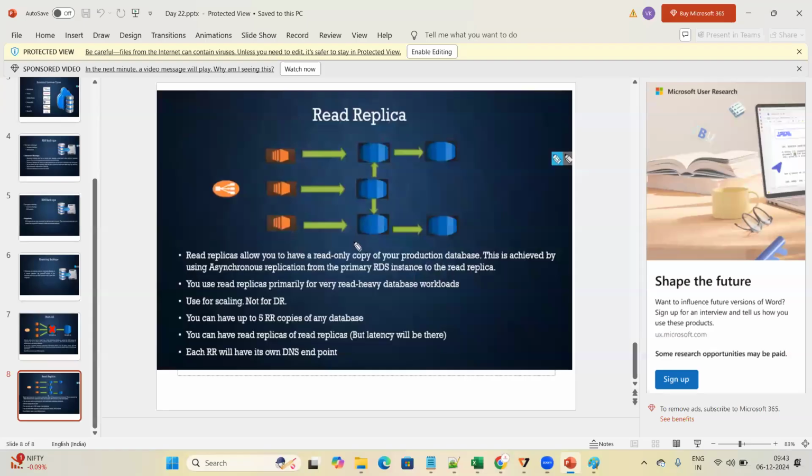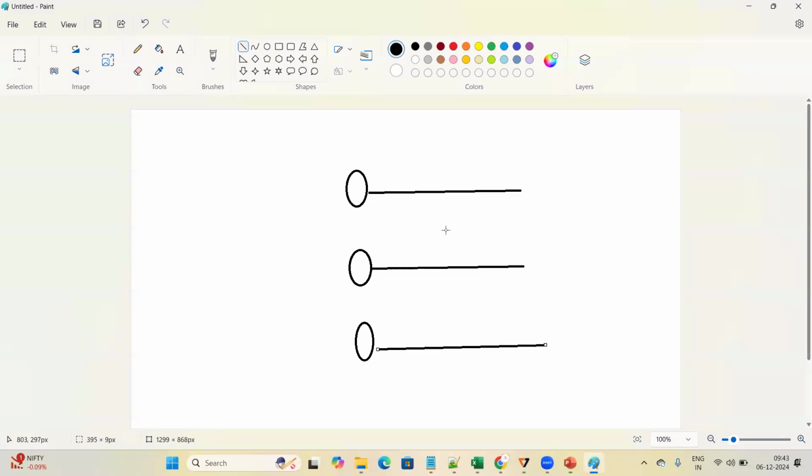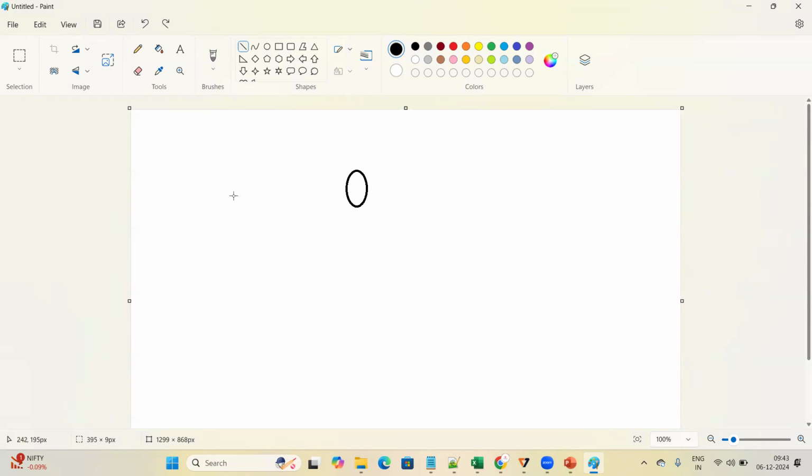What I'm trying to say is usually the database will be getting a read request. The database will be getting requests for performing the read operations as well as write operations. Okay. So I'm going to tell you another example. Let's see here. We have a database. Consider this is a database, and this particular database will be getting some requests.